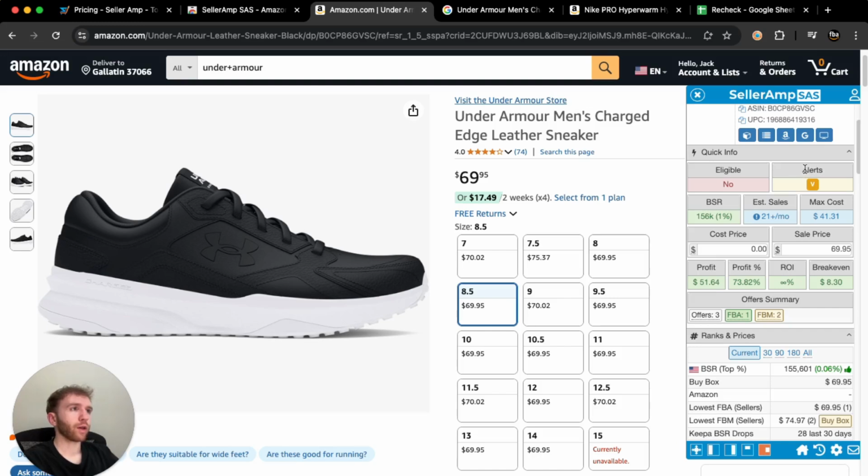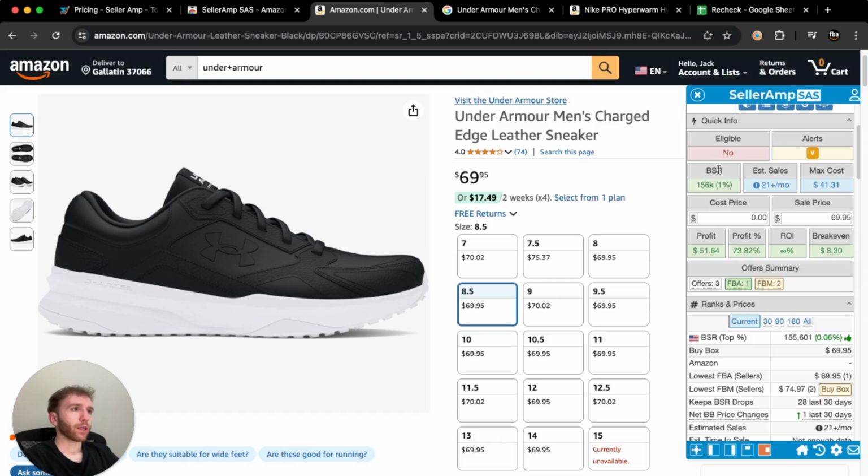Then we've got the alerts tab, which is going to show you multiple different things. This one only has one, and it's V for variations, just telling you that there's a lot of variations on this listing. That's not really an important one that you have to pay attention to. Ones that you'd want to pay attention to is maybe IP, that the brand IP complains a lot, or if it's got hazardous or a dangerous goods alert in here, then those are the main ones that you want to pay attention to.